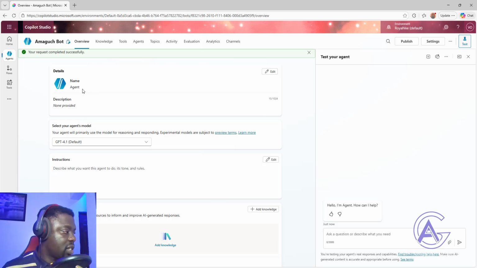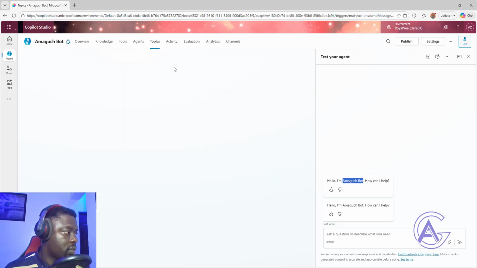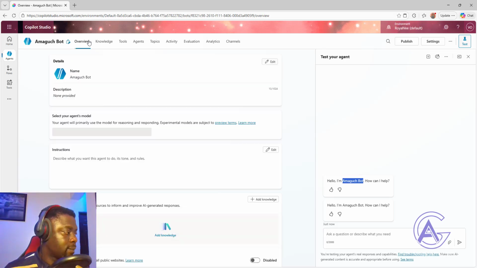So now I've changed the name. You can see now it has changed the agent's name here. So now this is Amaguch bot. So let me go back to the overview.